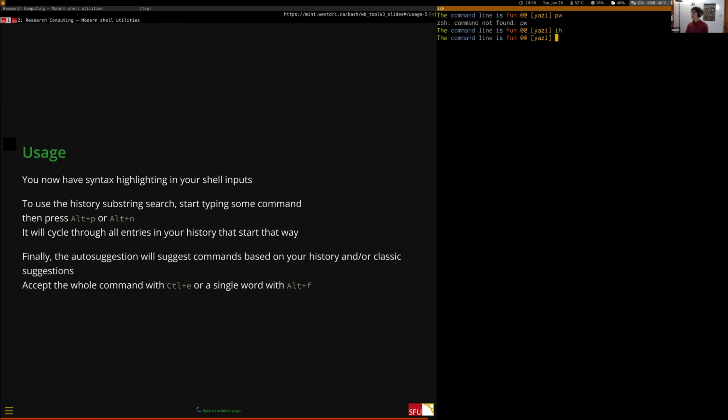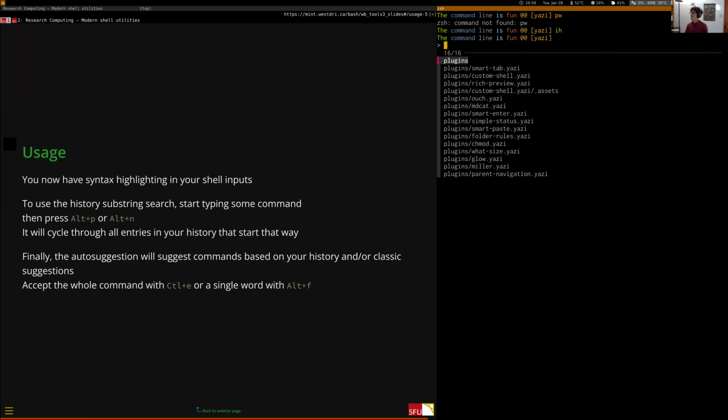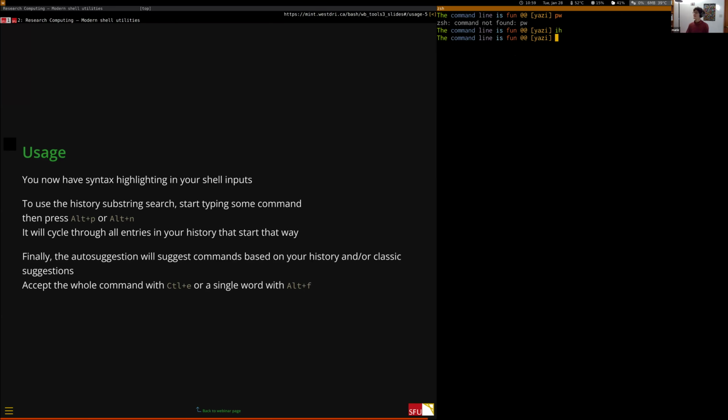So if I want to rerun some command that starts with alias, I can remember it forever, or I can use some function that I have written that will look into my history, or I can use this Alt-C thing that we saw, but this Alt-C only looks at my very recent history. Much more convenient, I think, is this Fish-inspired history substring search.